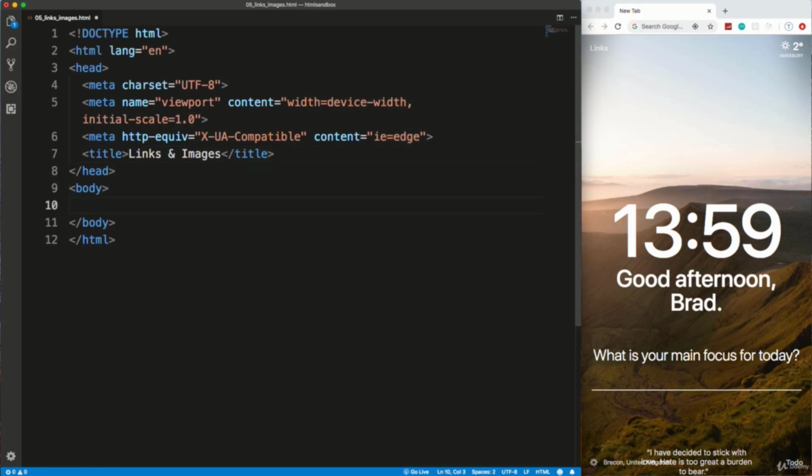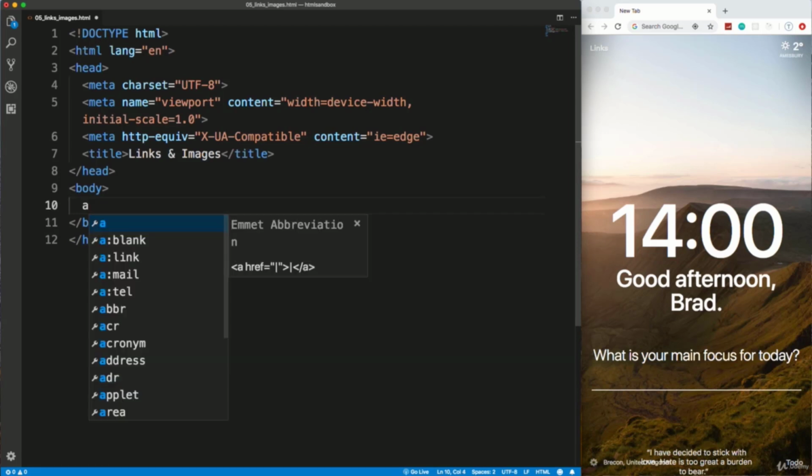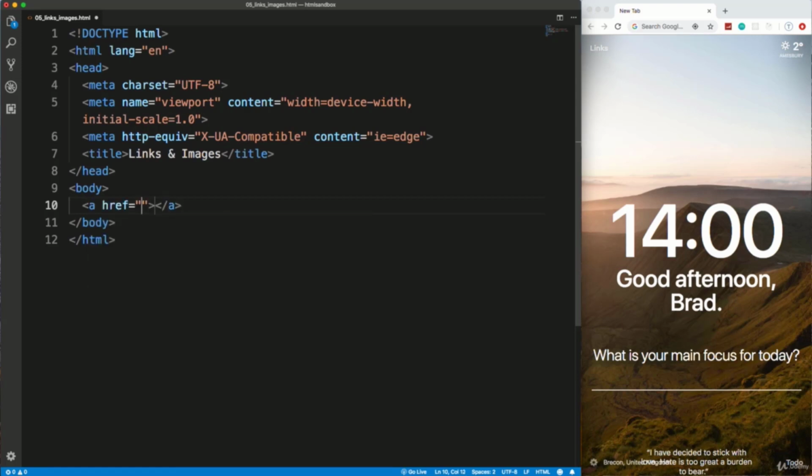And let's first start with an external link. So if you want to link to another website, you can do that. So I'm going to put a paragraph in between all these links. Actually, you know what? I won't do that because I want to show you something. So a link is represented with an A tag. So I'm going to say A tab or A enter.